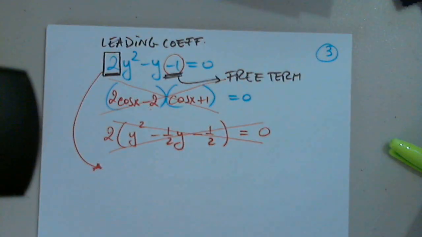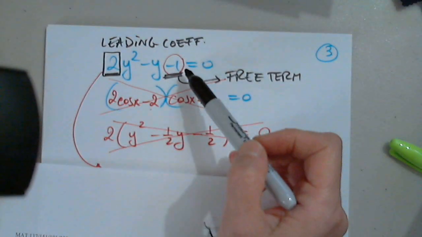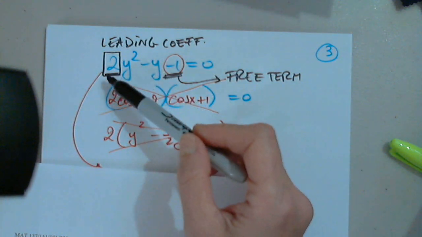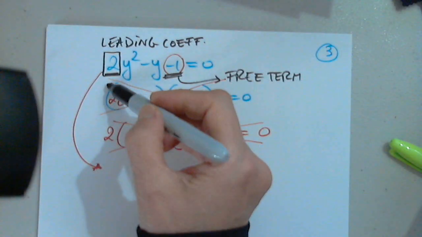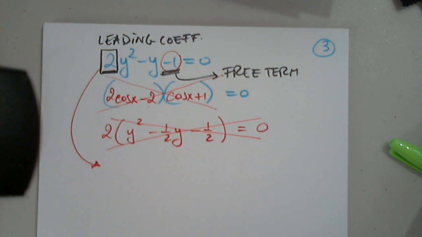I cannot use a special product. What do you mean by special product? I mean these two. How come I cannot use any of these? Because this is -1, right? And this is not a perfect square. So this has to be a perfect square, right? We had a squared here. So a special product is not applicable. And 1 is not the leading coefficient. So this is the most difficult type of quadratic polynomial to factor.